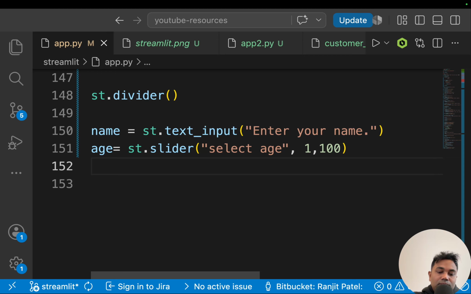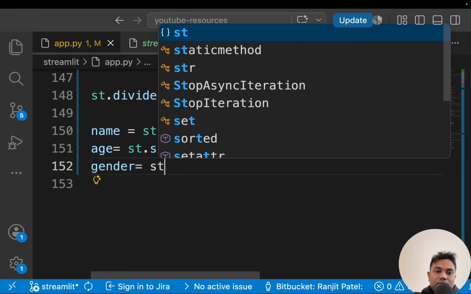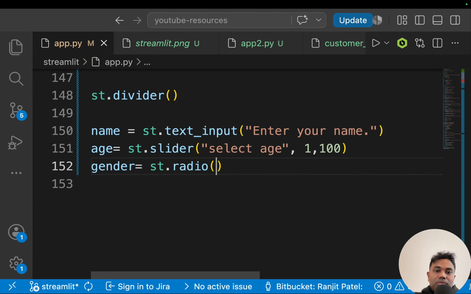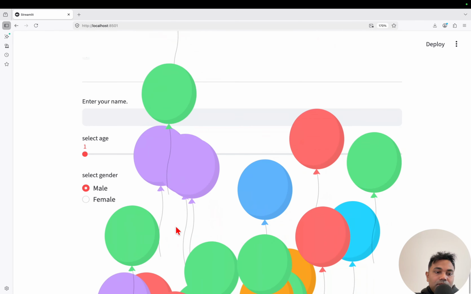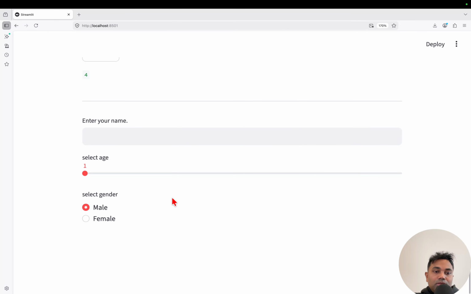Then probably gender, st.radio button, select gender, male, female. I think the radio button does not have a label. Let's say it here. Okay, select gender.